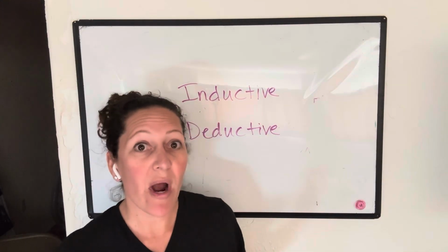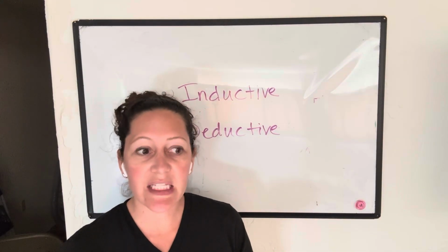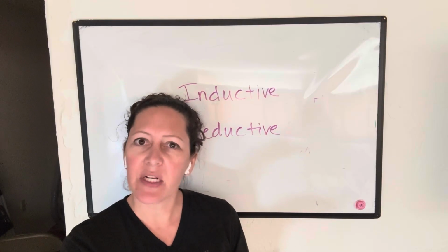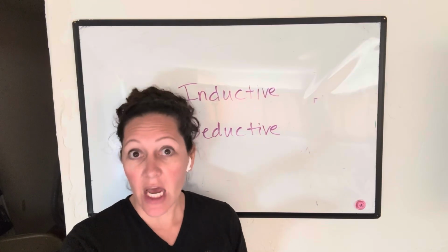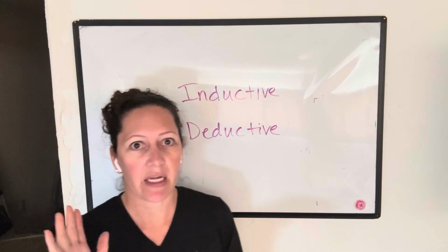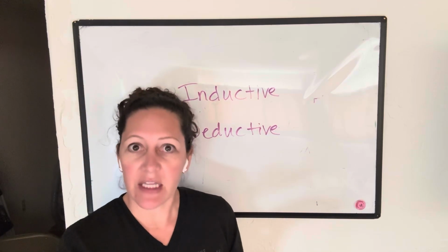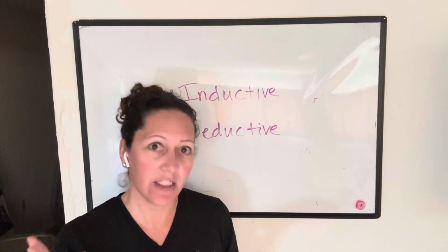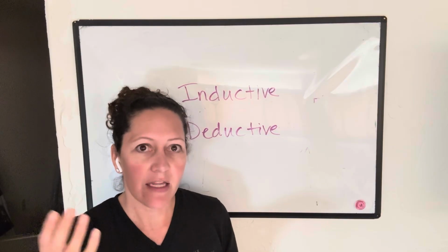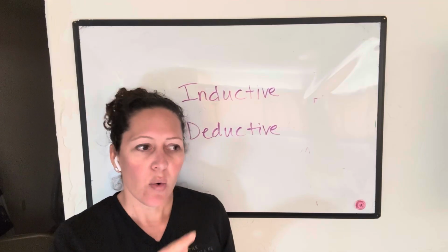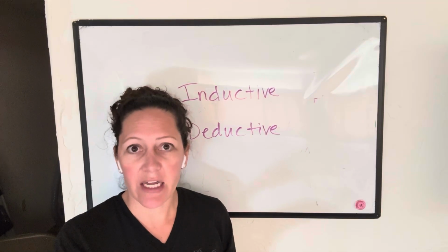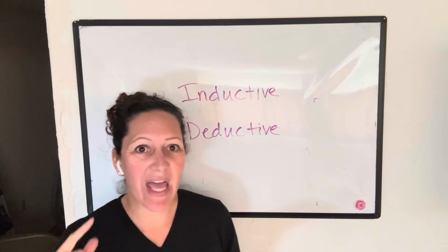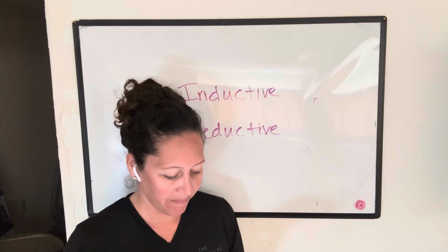Okay, so inductive reasoning requires experience. This is the toddler that sees that the stove is red, the stove is on, and they touch it and they burn their hand and they pull back. And then maybe later they see that the stove is red again and they touch it and oh, it's still hot and it still burned my hand. And through that they learn, okay, when stove is red, stove is hot, hot burns my hand and it hurts. And then they don't touch it anymore. Okay, so that was inductive reasoning.